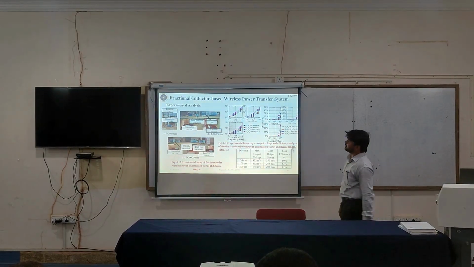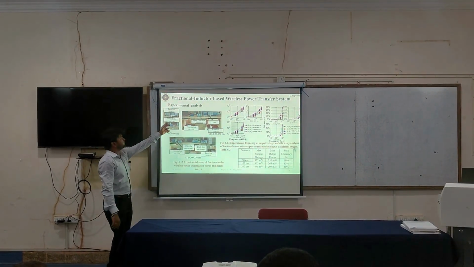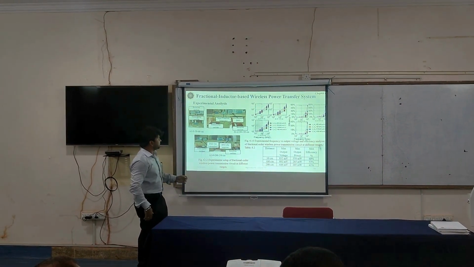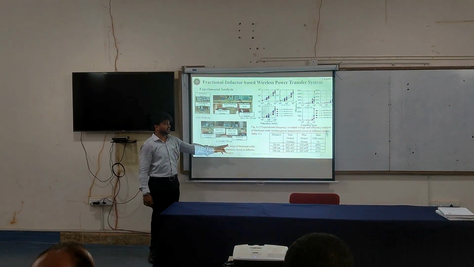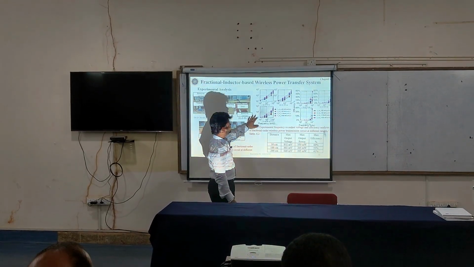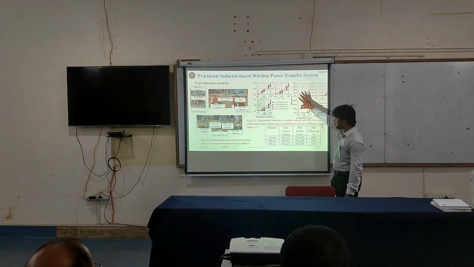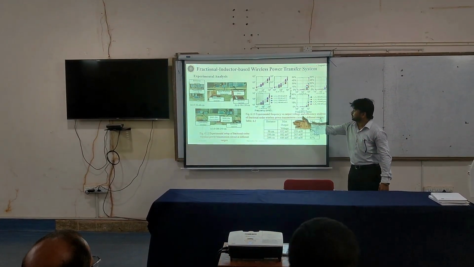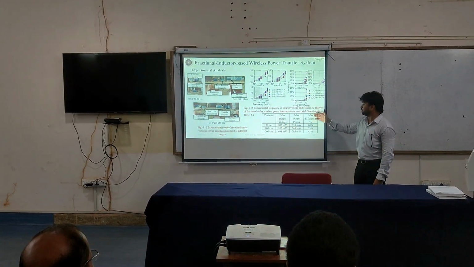Now moving on to the experimental analysis. Here we are putting the transmitter section and the receiver section at a distance of 30 to 60 centimeter. Then we are increasing to 80 to 150 centimeter. Then 200 to 250 centimeter. These are the corresponding frequency responses with respect to the power as well as the output voltage power and the efficiency. Here it shows the distance, the output voltage, the maximum output power, and the maximum efficiency.